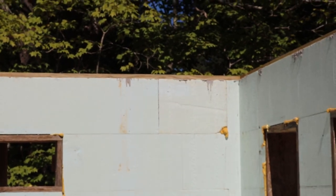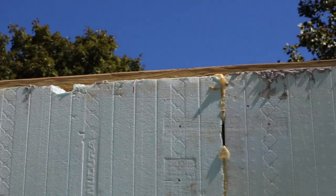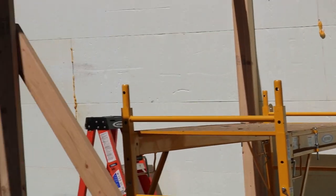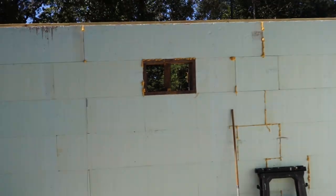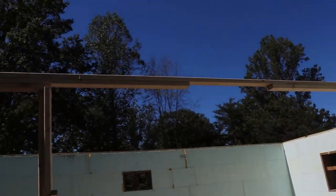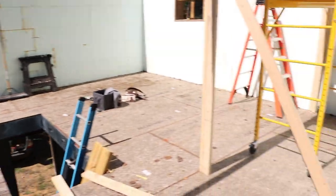Alright, you should be able to see we got the sill plate in. We got the inside scraps off of the windows and doors, so we're good to go there. Now, if you notice this center beam, very odd looking beam. What is that for? I'll tell you.